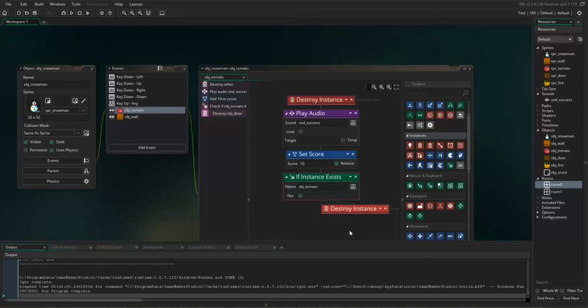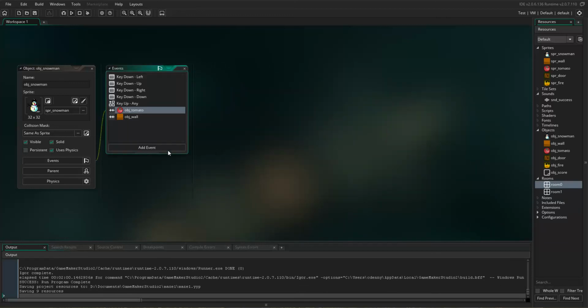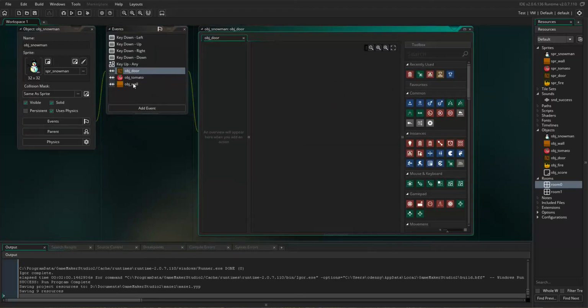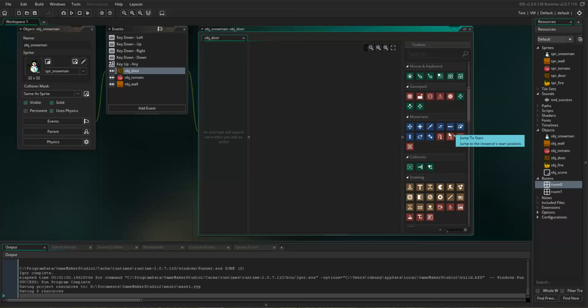Okay, finally we've done all this, so we can close that. We want to add another event, and the event will be a collision with the door. Actually, we want to do two. First of all, the door, we don't want it to get through the door. So we want to do what we did before, and that was set up a random movement, which is, where's our movement? Here we go. So we set up a random direction. In other words, it's not going to go through it. And it won't go through it until it disappears.